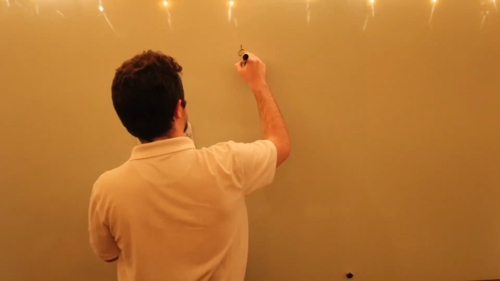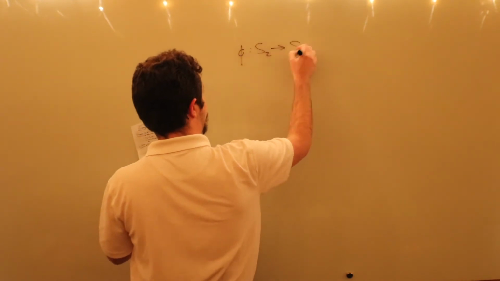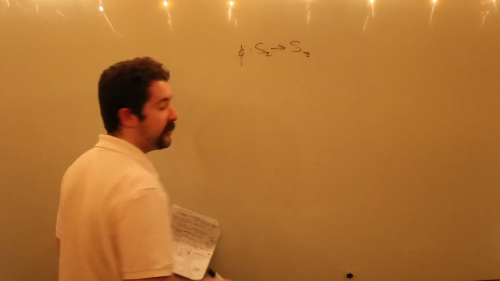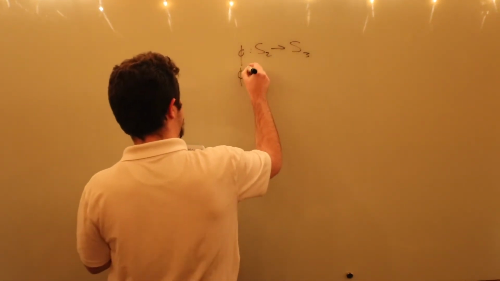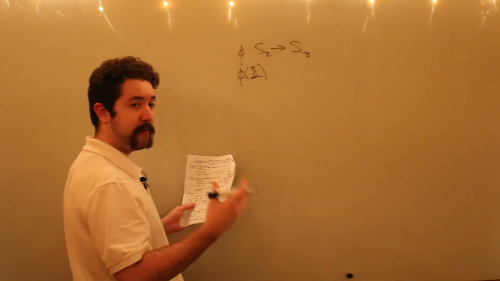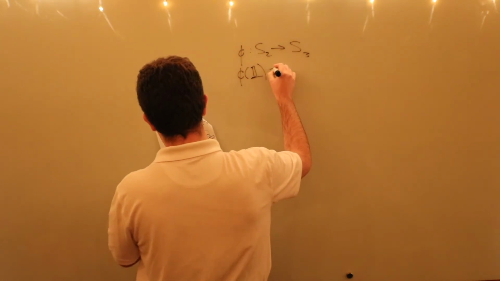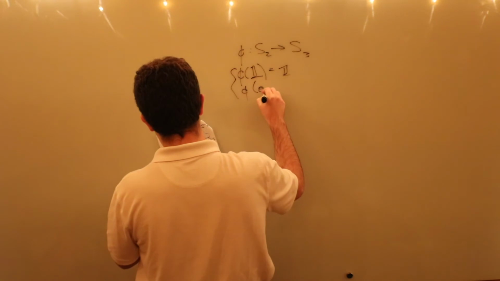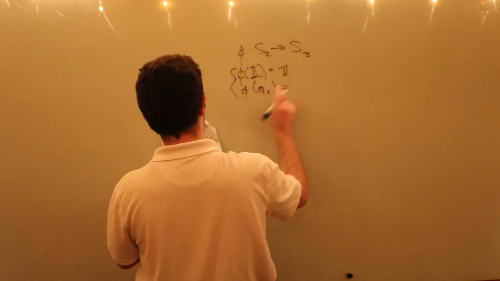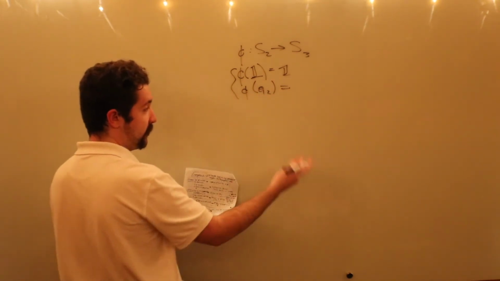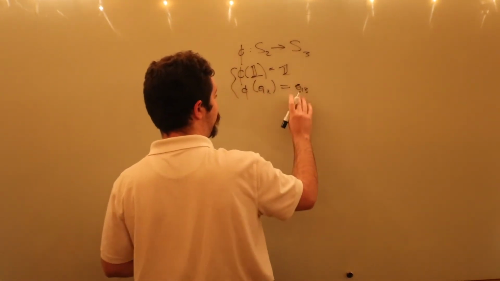And this is exactly what you would expect, that the integers and the even integers under addition are exactly structurally the same. For our second example, consider the map given from the symmetric group on 2 symbols to the symmetric group on 3 symbols, or letters if you like. We gave this map before where we said that phi of the identity, I'm going to use the same notation as in the homomorphisms video, is equal to the identity, and phi of sigma 1,2, the element which switches symbol 1 and symbol 2, is equal to sigma 1,3, right?